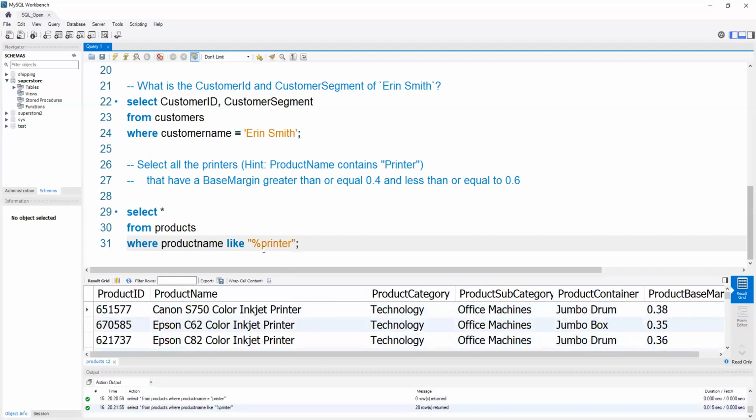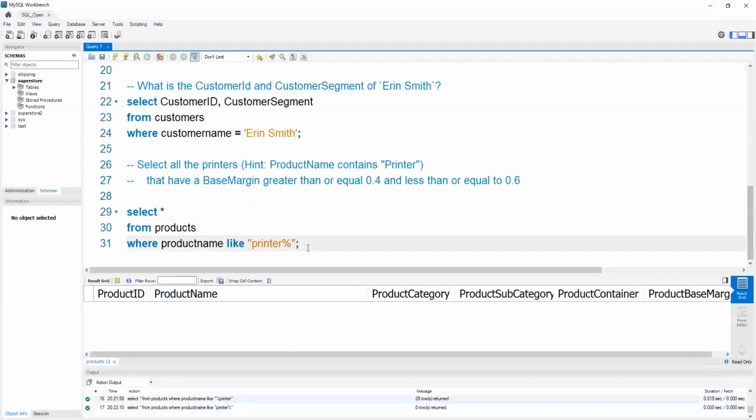Now, if I were to put this percentage sign at the end, what I'm saying is that the string starts with the word printer, and you can have anything following it. But let's say I just know that the product name contains printer. It might be at the beginning, it might be at the end, but it can also be somewhere in the middle. To account for that, I would just add another percentage sign, one in front, one at the end.